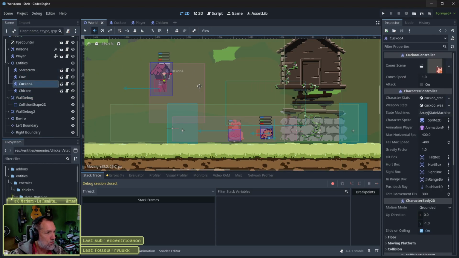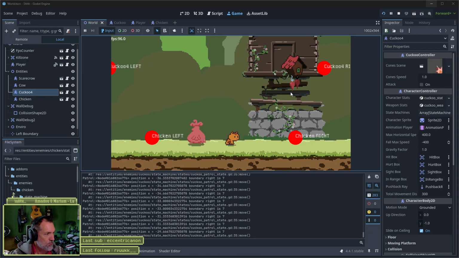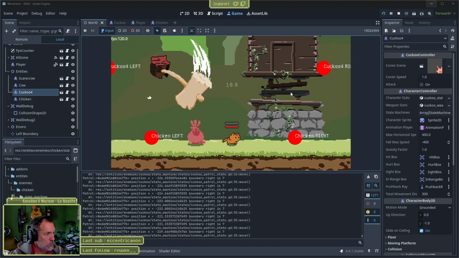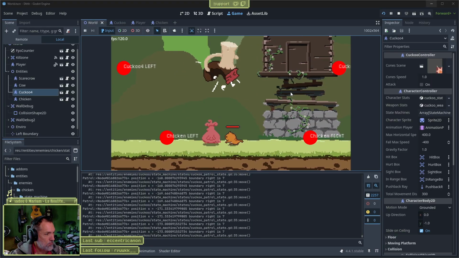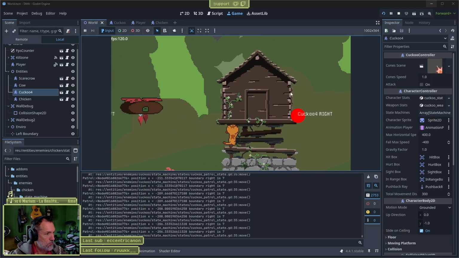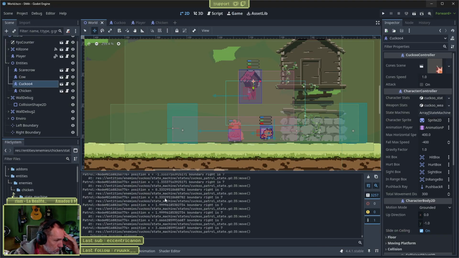Let's pull it a bit lower so we can attack it. Actually, maybe here. Okay. Let's get rid of those logs. I don't need them anymore. Patrol state 35.